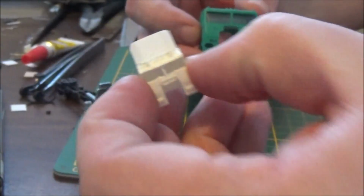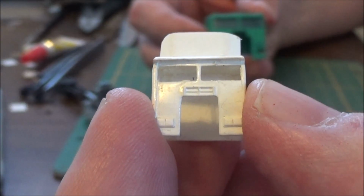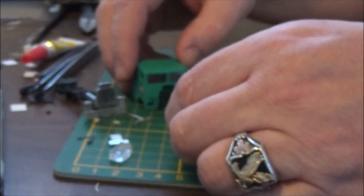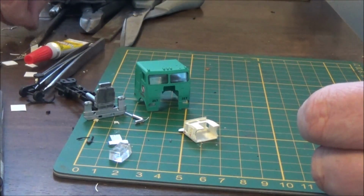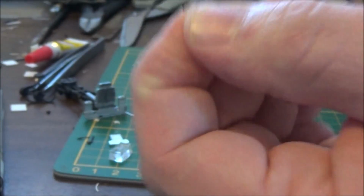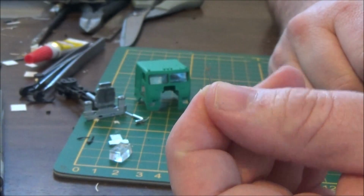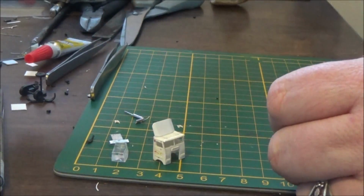This N-Scale model, of course, doesn't have it. So I'm going to take little tiny pieces of metal. I have some really thin wire here. I'm not sure of the size of it. It's piano wire. I got it at Hobby Lobby. Go ahead and move this because it's my French bread.